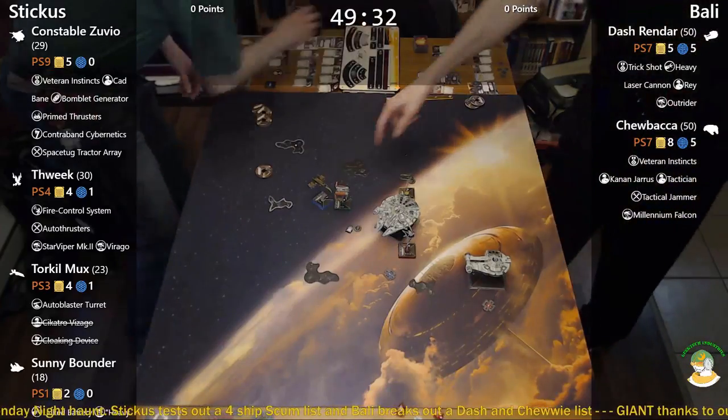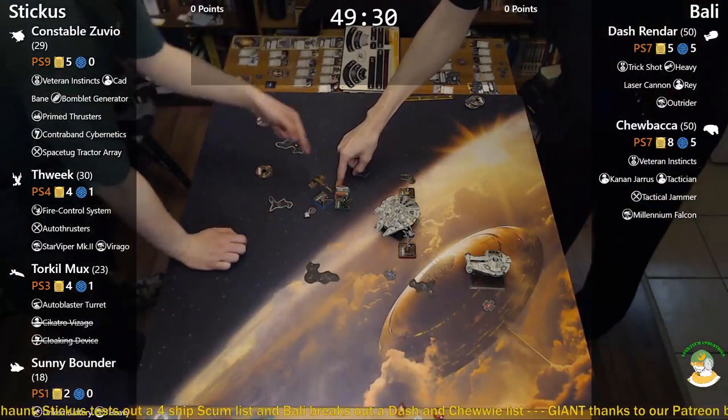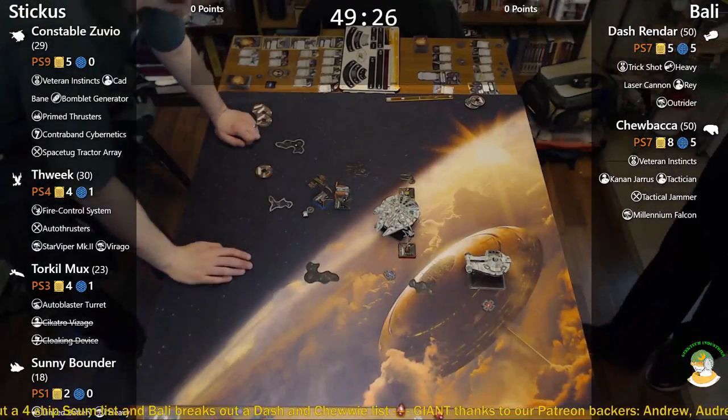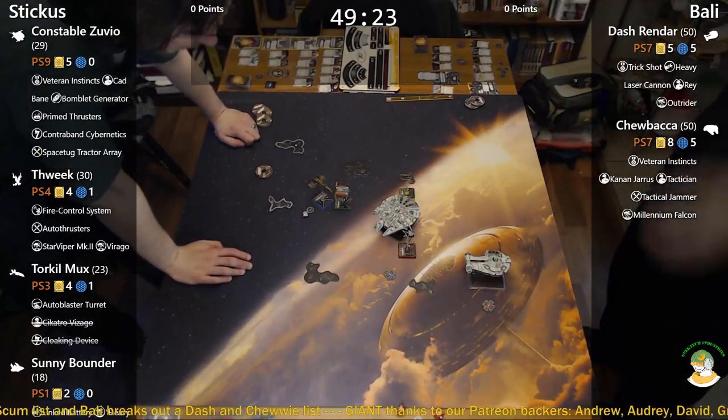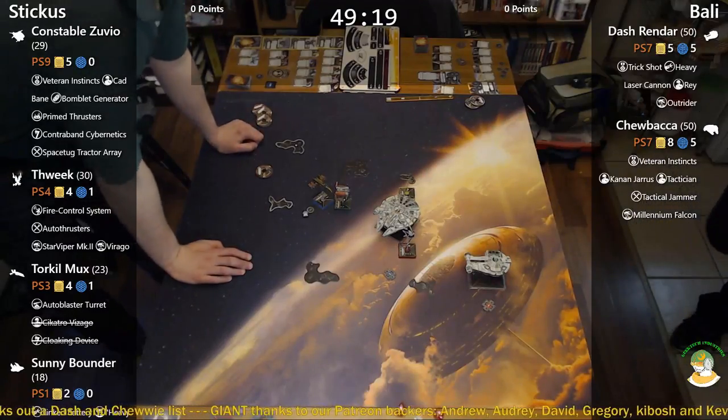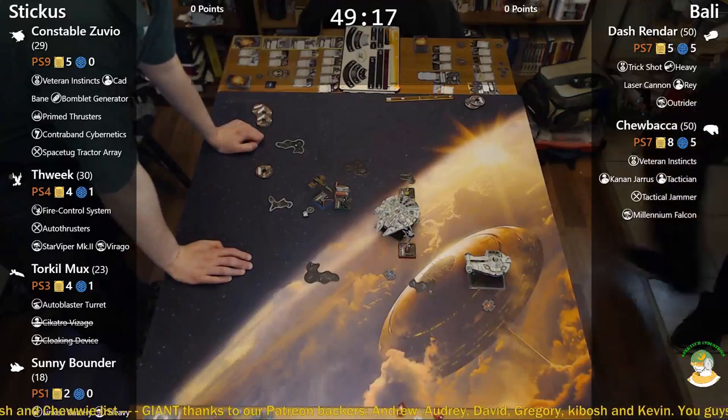If ever in doubt, template the farthest forward, and then lay the corner. Template and see if it clears. Wow, I really wasn't expecting that. I don't want to be range 1 at Chewie right now. That's not fun for me at all.